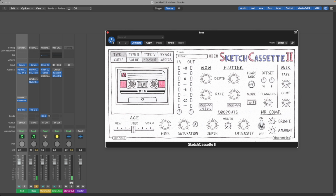So my only complaint about this plugin is that it doesn't do automatic gain reduction. So when you kick it in, there's always going to be a couple decibels difference in output volume. And, you know, this isn't going to replace UHE Satin or anything anytime soon as my studio tape emulator, but it's definitely in my favorites to reach for menu when I need to chunk up a bass sound or add some character to a pad or something.